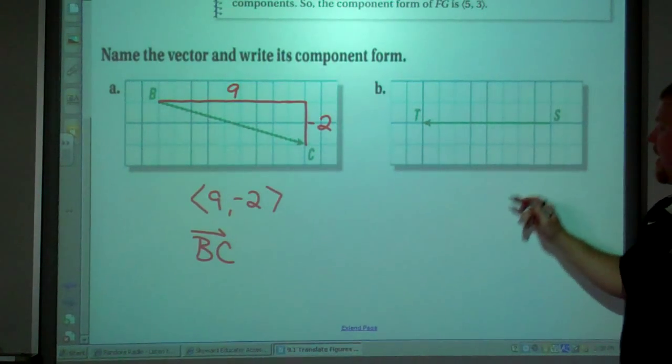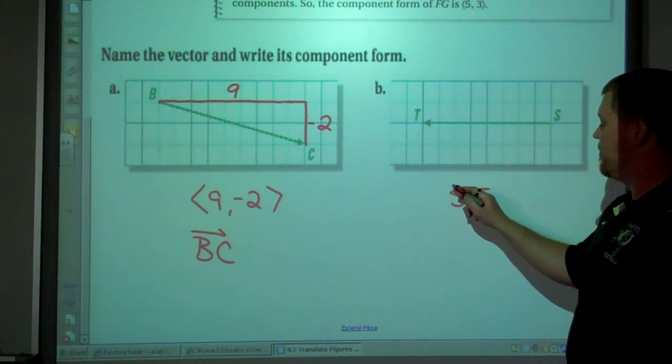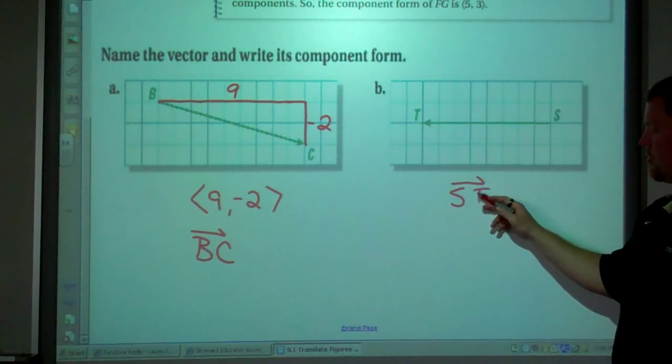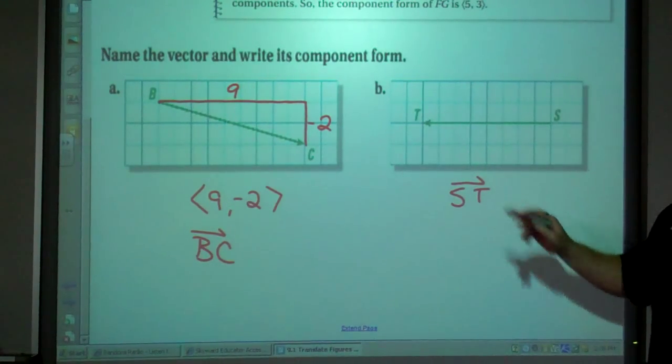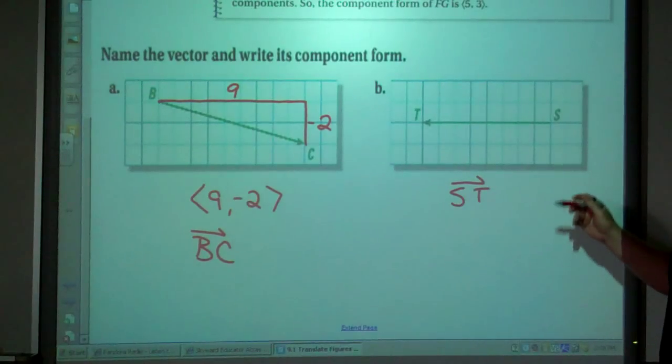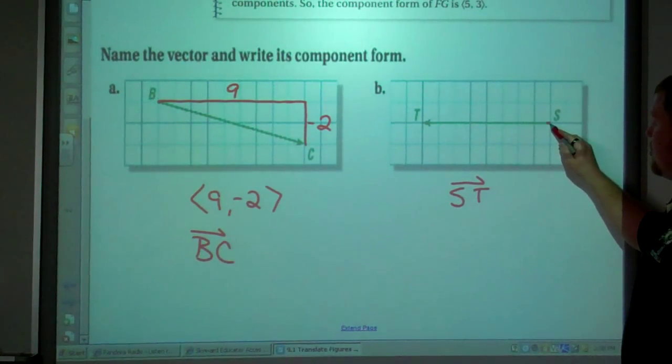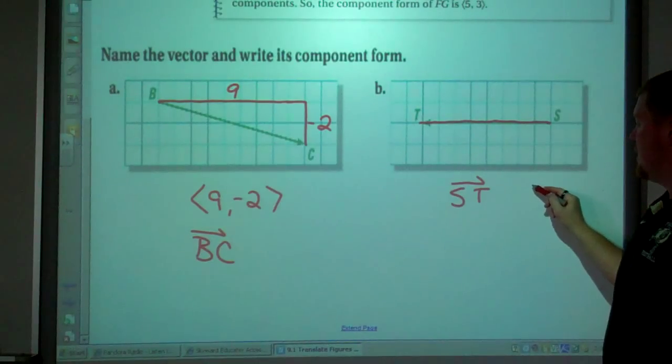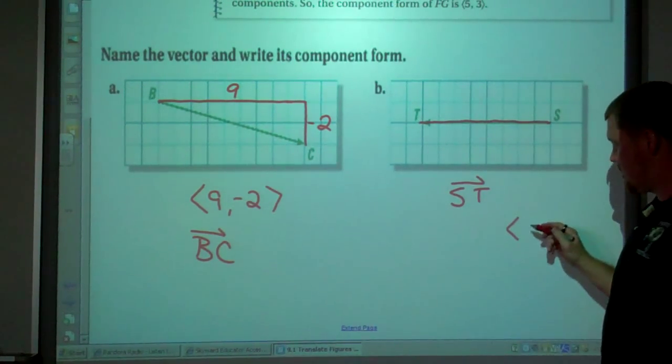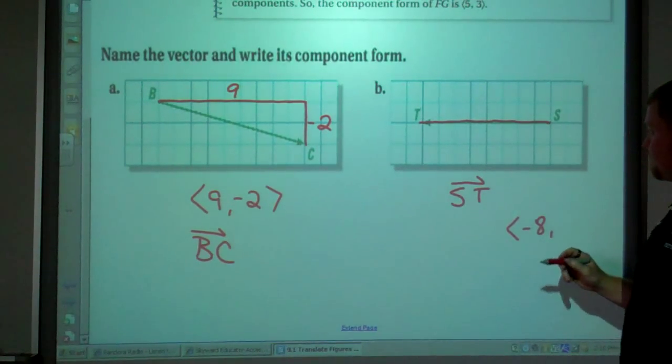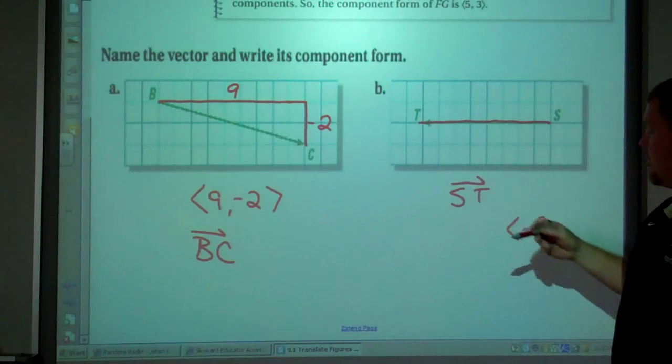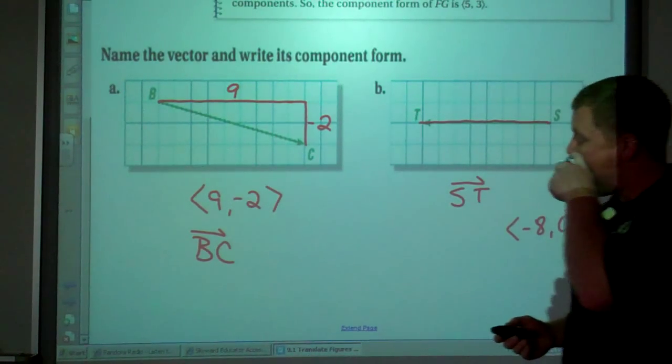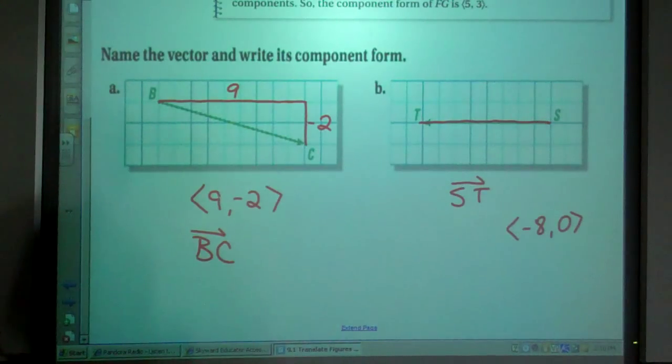Letter B here. Vector S, T. The initial point to the terminal point. Vector S, T. It looks similar to the ray symbol, except for we don't draw the double arrow. I just put the one side so we know we're talking about a vector versus a ray. Now, horizontal component. We're going from point S, the initial point, to the terminal point: one, two, three, four, five, six, seven, eight. And we're going to the left. And in math, when we go to the left, we associate that with a negative. So negative eight. Do we rise at all? No, we don't. So that's zero. Negative eight, zero. That tells me it's a horizontal vector.